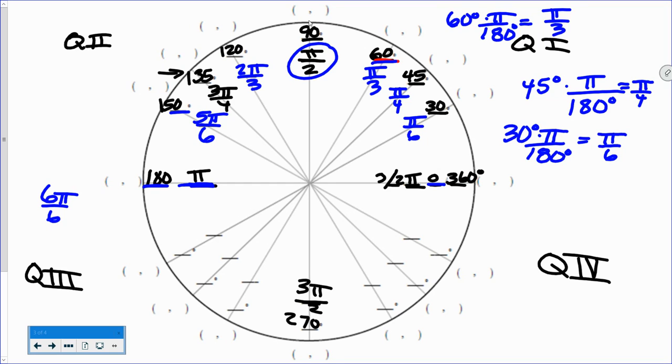Okay, so right now we have the top half of our circle filled in for all of the angles. All right, we can continue to do that with the bottom half in this similar pattern. So every time I am 30 degrees away from that x-axis, or 30 degrees would be my reference angle, it is going to be an angle that ends in pi over 6. All right, so another 30 degrees, I'd be at 210. Yes, you can convert that, but if this is 6 pi over 6, this is now 7 pi over 6.